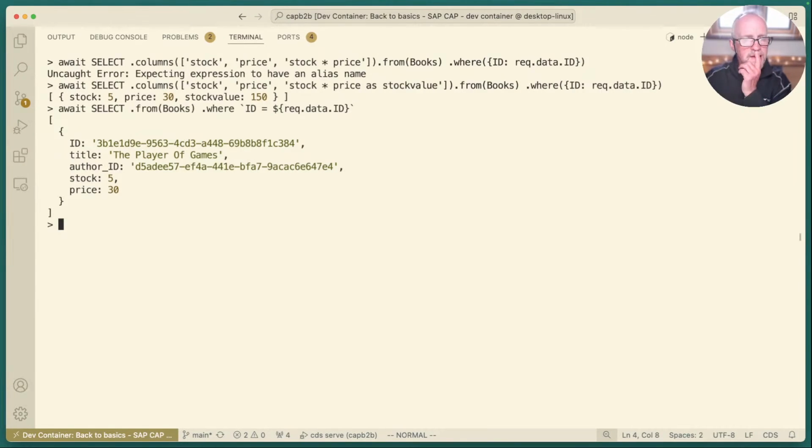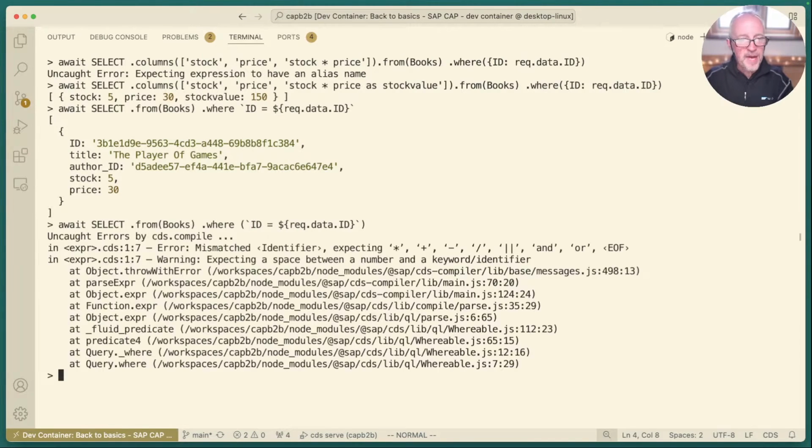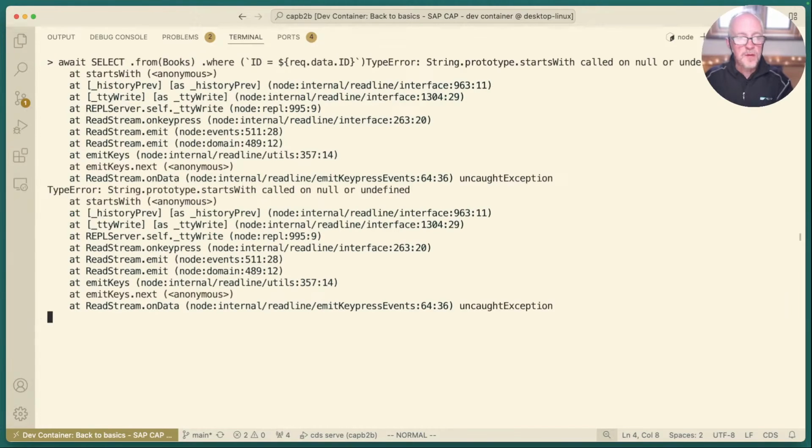How weird. So that works, but that doesn't. That is super interesting. Can anybody tell me why that works? Oh, what's going on there? Why does that work?